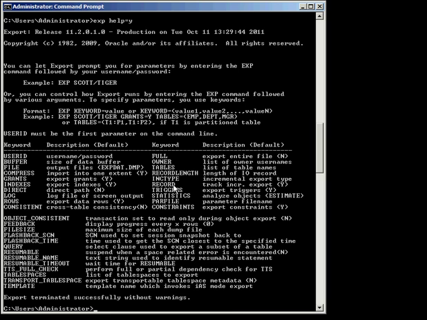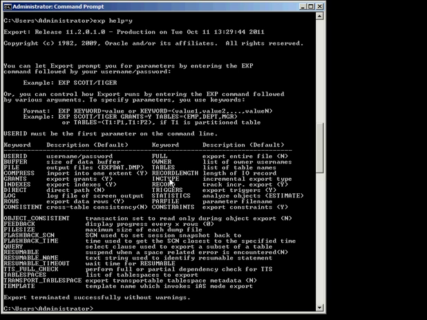Incremental type and record, these guys go together. I can specify, do I want the export command to maintain information about the records that I've exported? If I leave the default set to Y, I can then do an incremental type the next time I have to do an export. The different values that are available for you in the incremental type are complete, cumulative, and incremental. And it's exactly what it sounds like. If I've done an export, let's say, on a Sunday night at 3 o'clock in the morning, and then I do another export on Monday at 3 o'clock in the morning, if I just specify the export without specifying anything for my incremental type, it'll back up everything, so I'll have duplicate information.